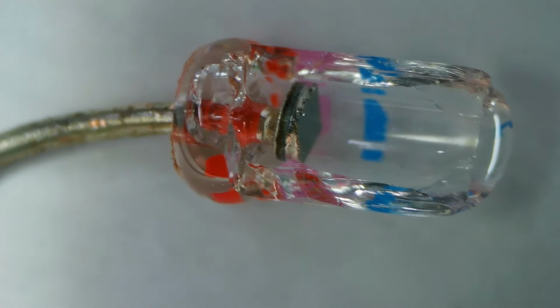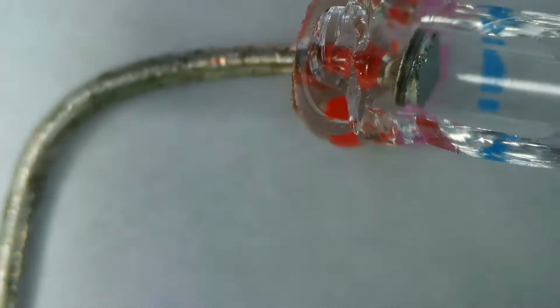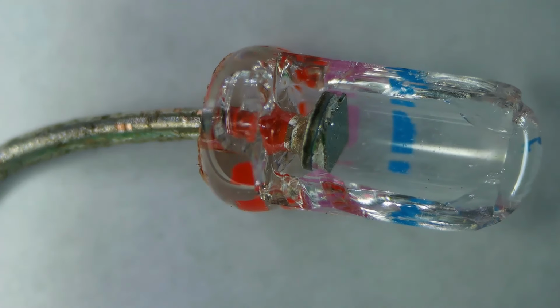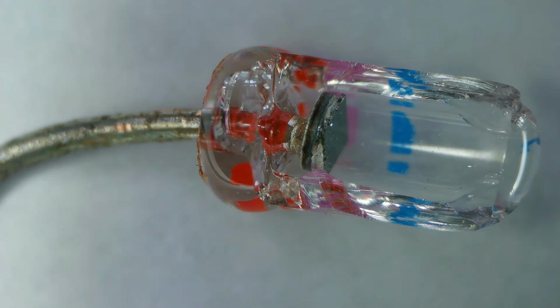Let's go to the other half. And here's the other half. And there is the actual diode itself connected to the lead, and that zigzag wire would poke into the center of that. So that's a 1N34, or a 1N. No, these are germanium, but I don't know the number of them. I forget.